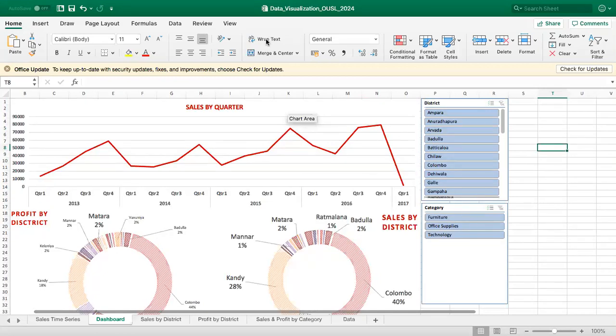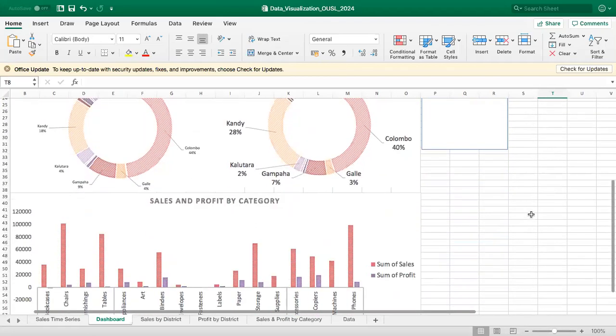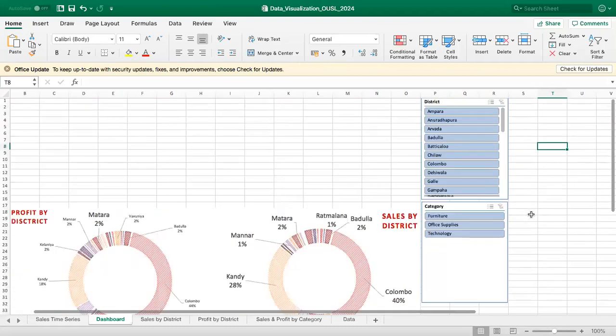DLA. You don't have to learn, but what you should know is what the dashboard is, what it can do, and what type of packages you can use. Those things you should know. How to do it, you don't have to. All right, so this is a dashboard developed using Microsoft Excel, right?